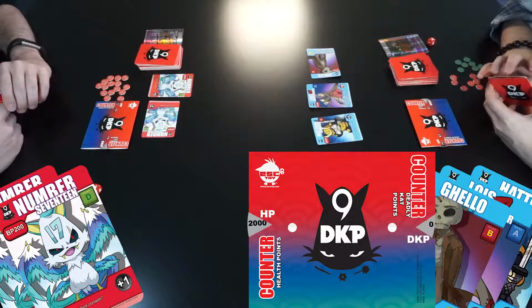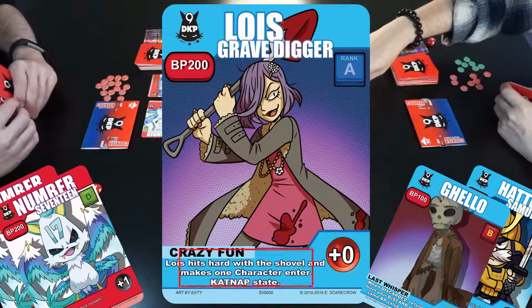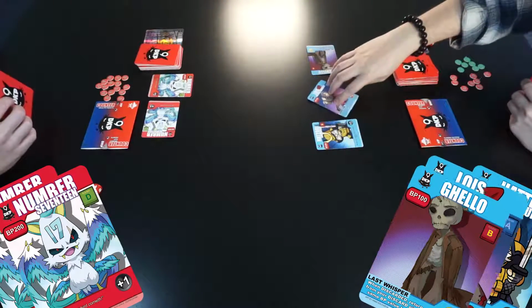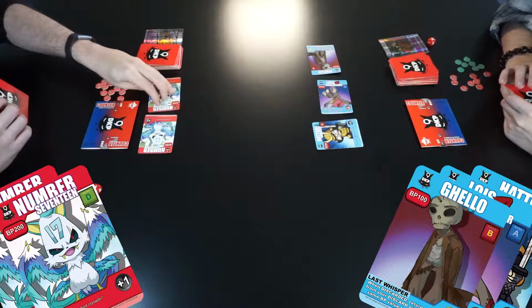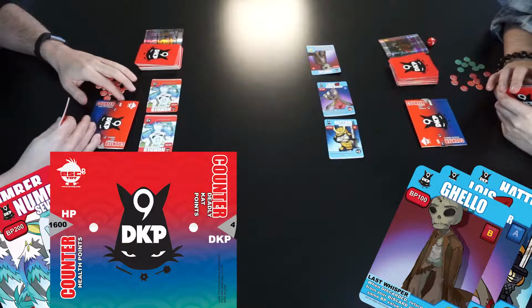I will now do something that is very aggressive, and I'm going to use Lois's ability called Crazy Fun. She has a red gem, which indicates that I can use her ability instead of attacking, so she will go into catnap and knock one of your cards down into catnap state. And then I will attack directly with Hattori Samurai for 200. So that takes me down to 16.